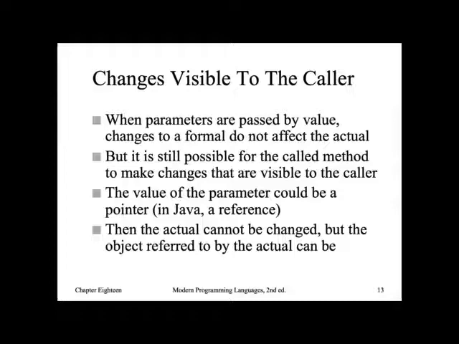Okay, but now that I have a phone number, I can call the number and do stuff like call the number and order a pizza for you, or call the number and chew people out, or call the number and make an enemy out of somebody. So I can have effect, even though the thing you gave me was just a copy, and that's passed by value. I make a local copy of whatever you passed in the actual parameters. I make a local copy in the formal parameters.